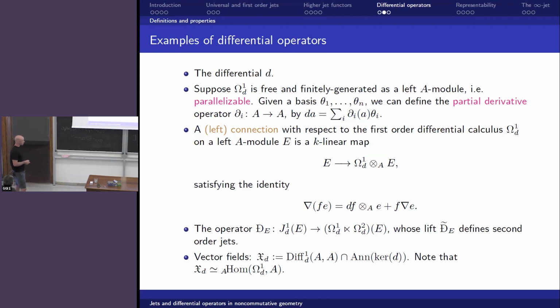And with this notion of vector field, there's also, if a certain map exists, a notion of Lie bracket. So you need a certain map from vector fields tensor vector fields to a different space, which I won't go into. If this map exists, you get a notion of Lie bracket. So you get a way to take two vector fields and get a new vector field out.